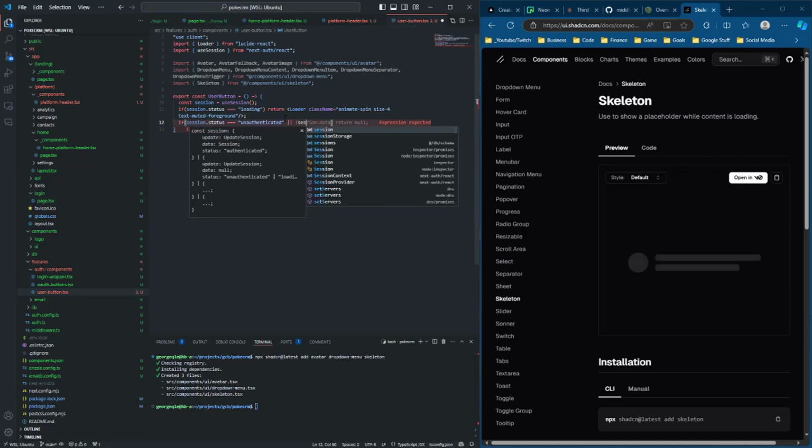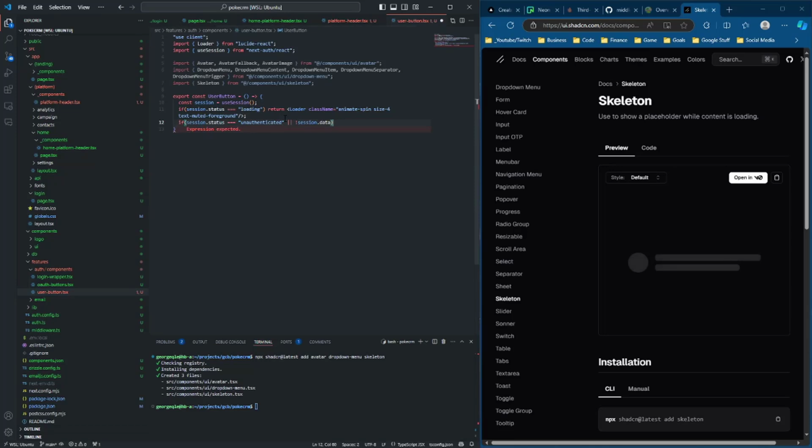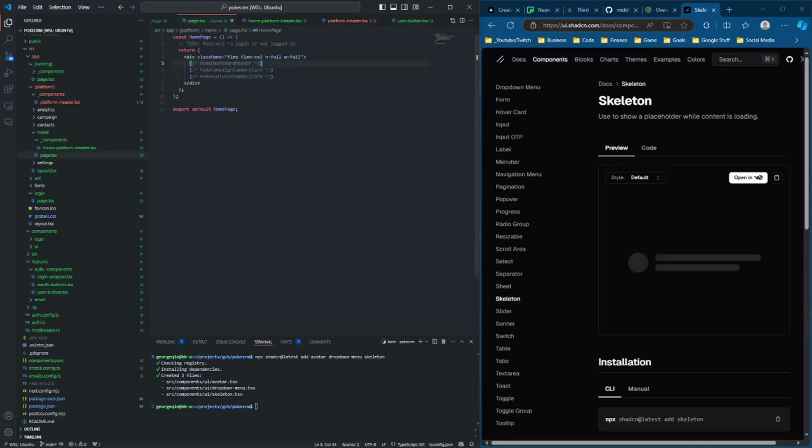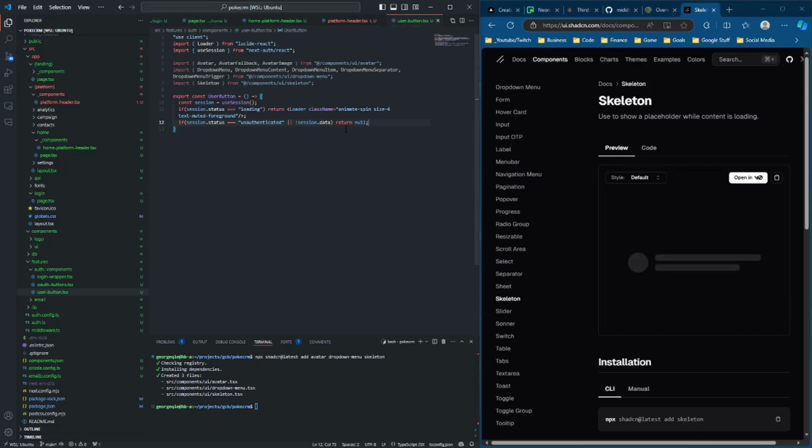Or if we don't have any session data, it's kind of a weird error to get. But if we're unauthenticated for whatever reason, like while it's loading, we're going to have the little spinner there. But don't do anything if it's unauthenticated. And honestly, this is just an error catch, just in case we use the user button somewhere. But let's just say in home we forget to do our redirect, right? We don't want to try to accidentally use data that doesn't actually exist, right?